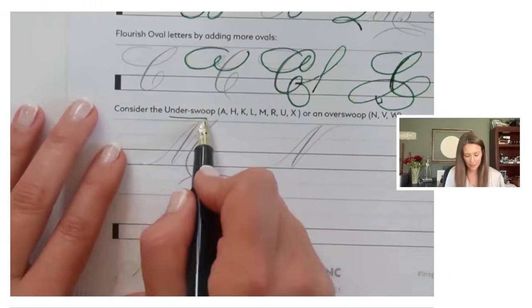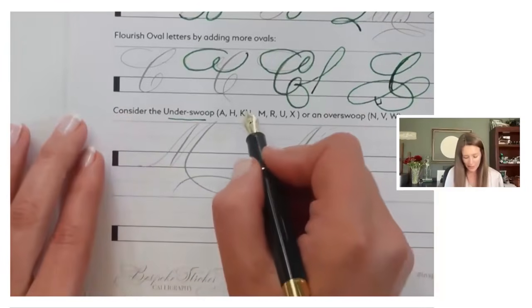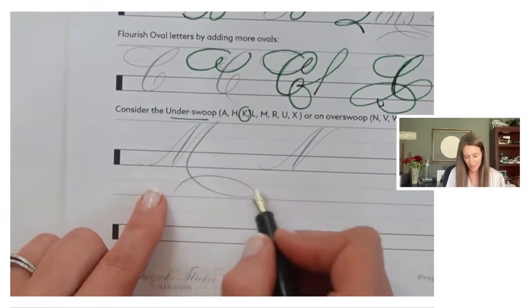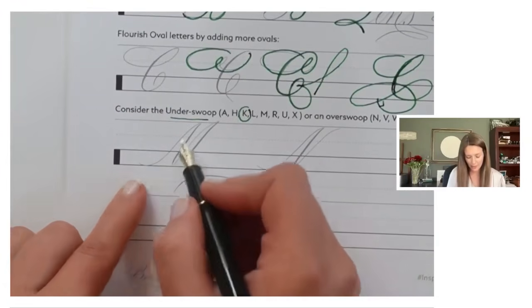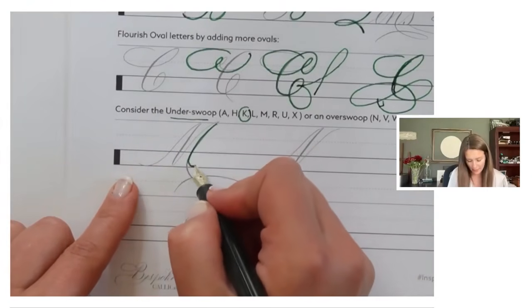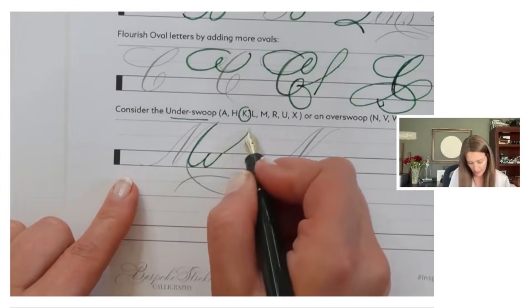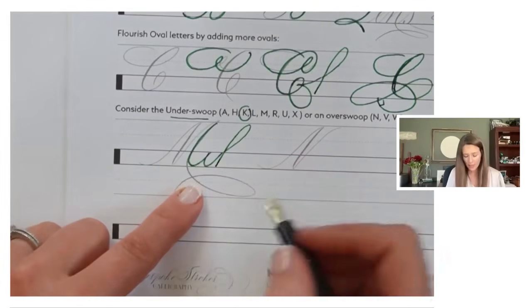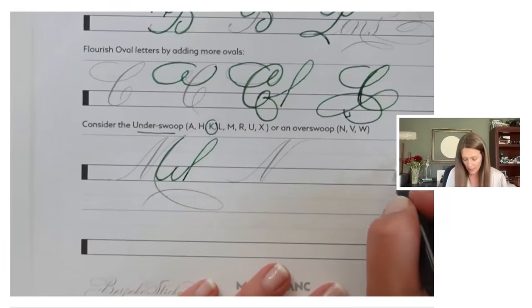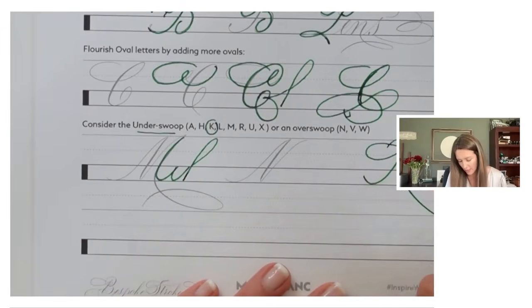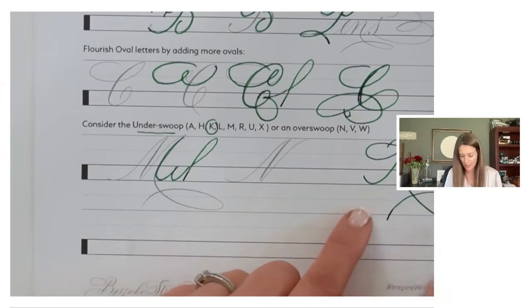Then there's the flourish that I call the underswoop and the overswoop. So when I was talking earlier about the name Carrie, that would have been a place where I'd be very tempted to take that lower portion of the K and do what I call the underswoop. So it just means instead of normally an M would come out like that. If your name was Mike or something, that's where it would connect. But let's go back to Carrie with that K. So here we've got that upper loop. Here I could have taken this stroke down and used that as my embellishment point for her name. Okay, so it's that underswoop.